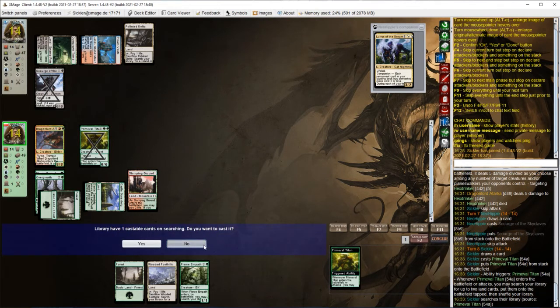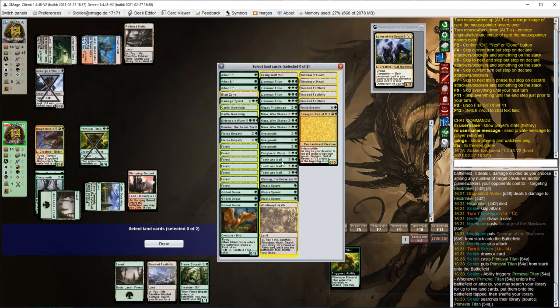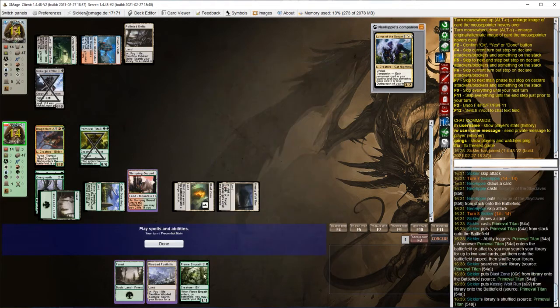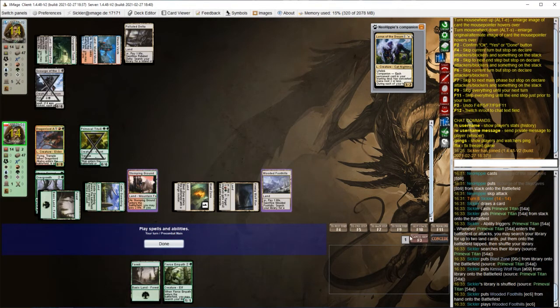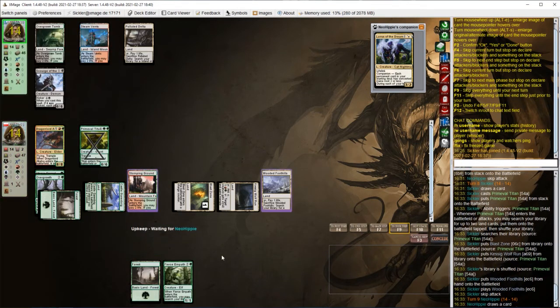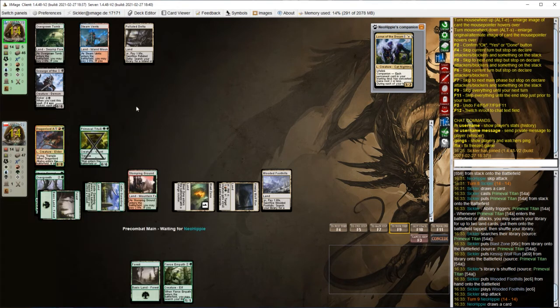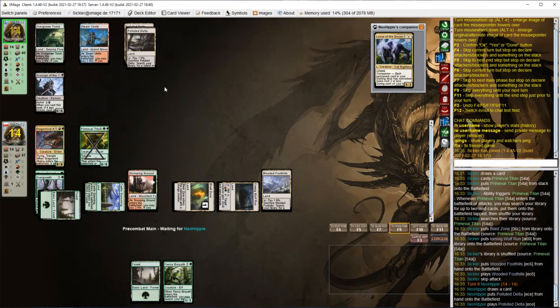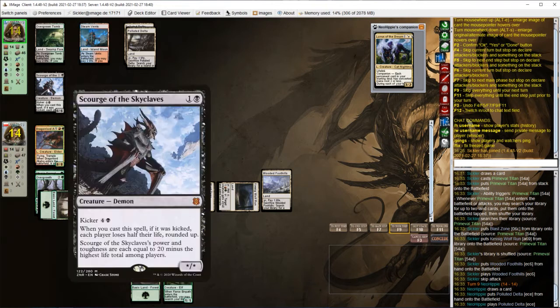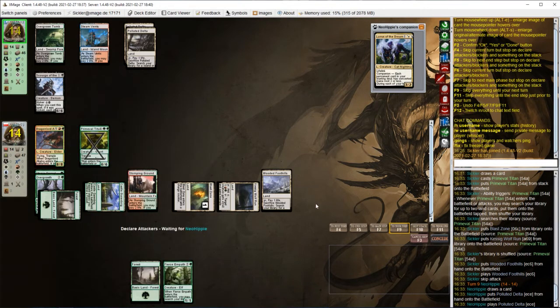This is not a line without its risks, because opponent already showed Inquisition of Kozilek. So we can easily lose Fierce Empath. But let's see if opponent actually has it. Yeah, with Atarka able to block, he needs some kind of a burn spell or a way to reduce our life total. Because if he fetches, we have the highest life total for the Scourge, so it's a 6-6 regardless.